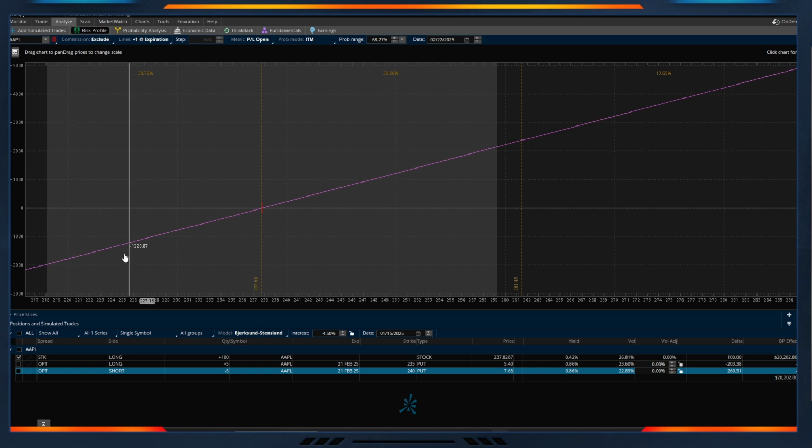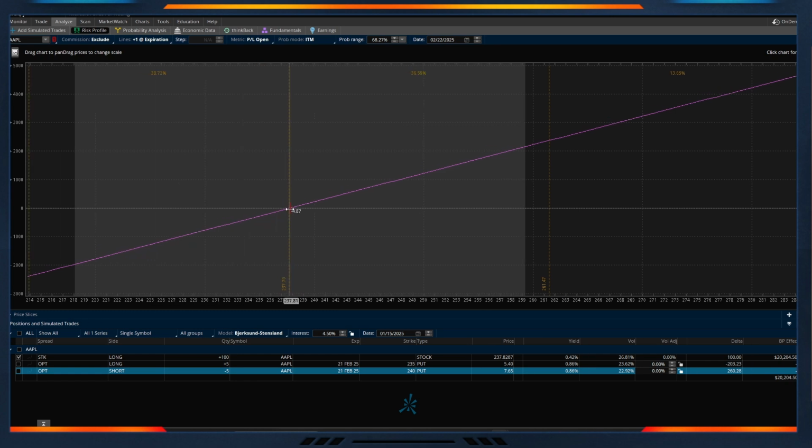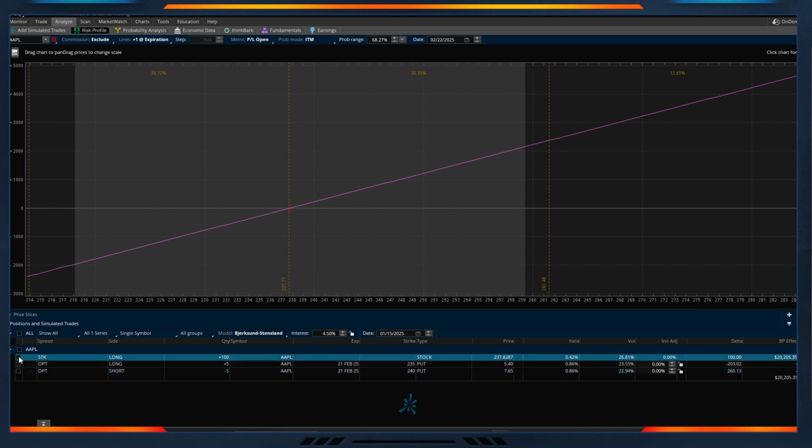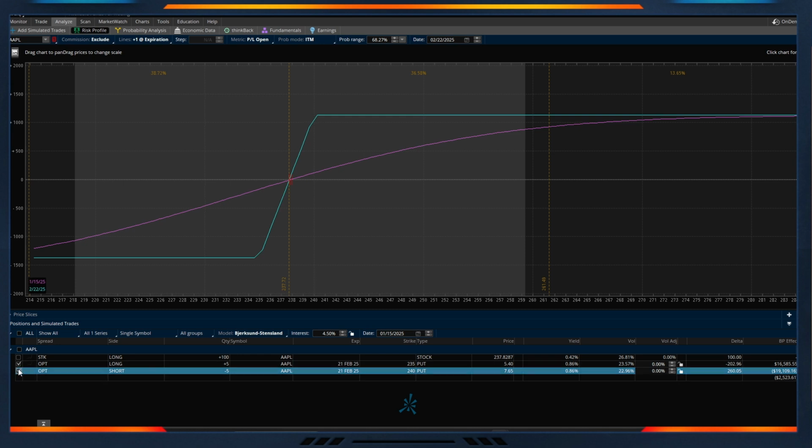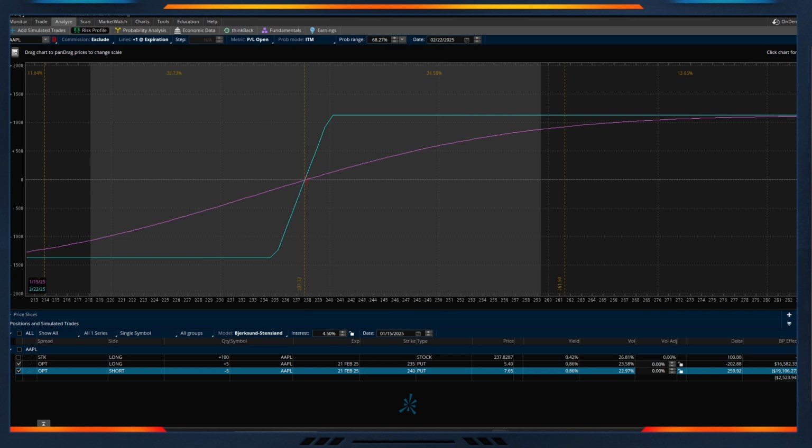And this is really just my P&L curve for my stock. So if Apple ends up going down from my purchase price, obviously I will lose money. If Apple goes up to 260, which is our target, I will end up making money. And so on the stock side of things, right, I'm risking $1,000 here for $2,000, but this is the P&L curve of the stock. For the options, I can uncheck the stock and I can just double click on both of these options rows. This shows the P&L curve of my credit spread.